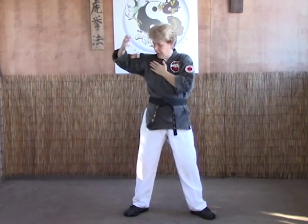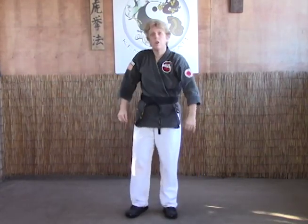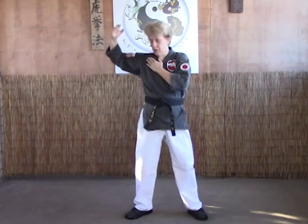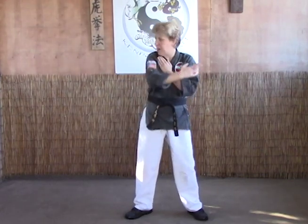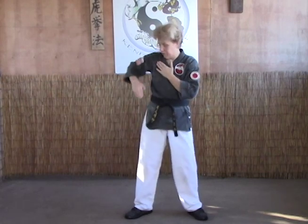This hand's going to fall right on the elbow joint, pull them in, and wing chop the throat, as you learned in some of your techniques. Again, one, break, pull in, and wing chop the throat. Now, wing chop just comes straight up the body. It's not out like this. You want to hide it with the contour of their body. So you want to come straight up the line and into the throat, like so.